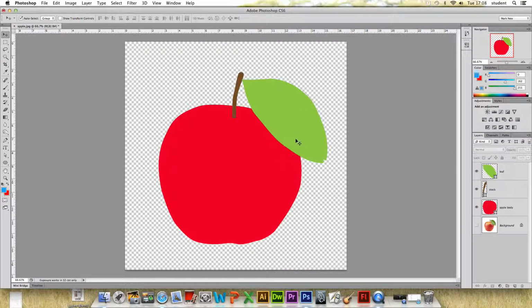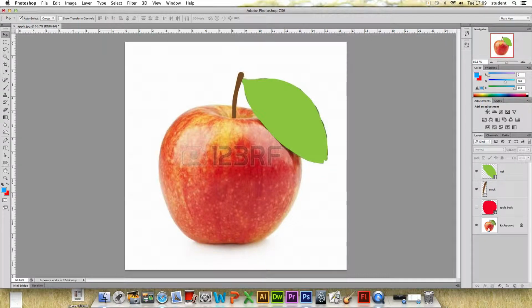Okay, now what we can start doing is adding a bit more depth and some more tone to these shapes, and I'll give you an example of what I mean. If I was to create a new shape layer, and I'm just going to deselect that again because I don't want that path selected, but I'll hide the apple. What I'm talking about here is trying to create this kind of indent, this kind of shadow effect.